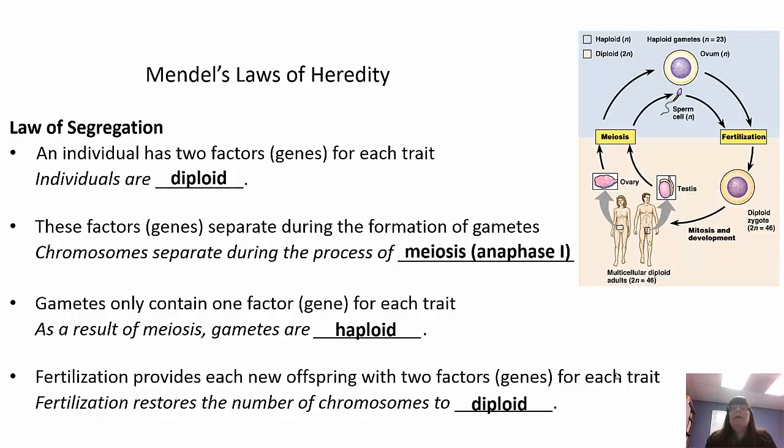So you have the egg and the sperm combine their chromosomes. So now they restore the diploid condition and they form a zygote. That zygote will then go through mitosis to develop back into an adult. So you have this constant life cycle where the diploid adults are creating haploid gametes through meiosis, and then the egg and the sperm fertilize, creating the diploid zygote, which then goes through mitosis to become an adult.